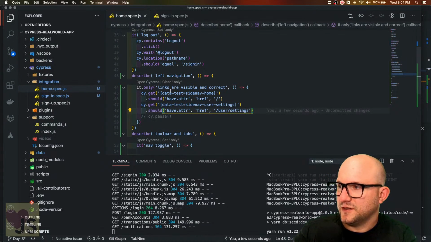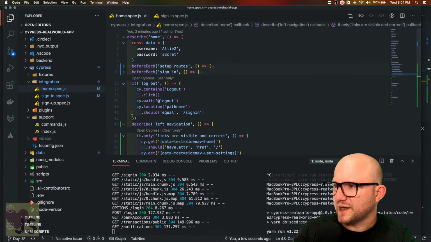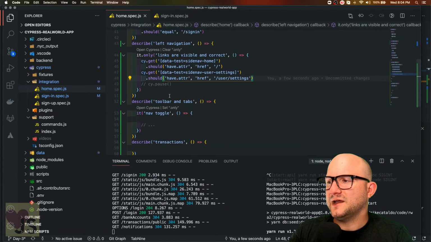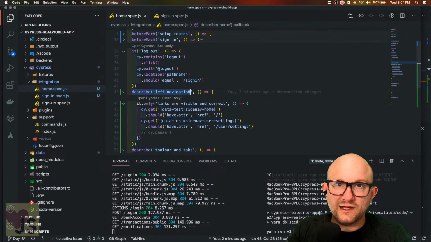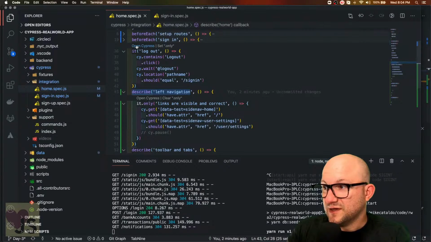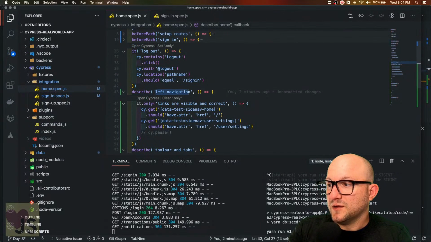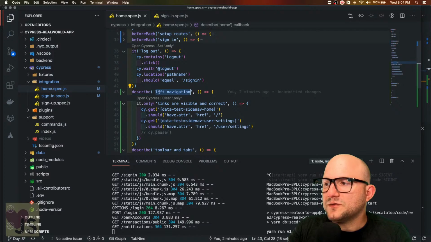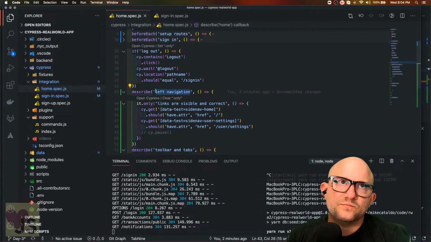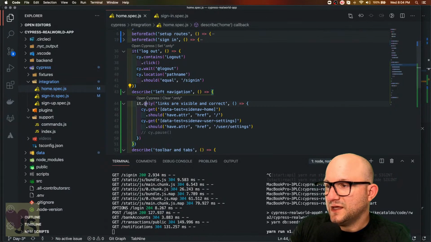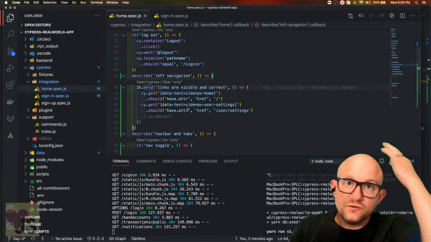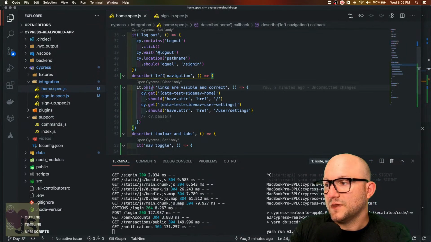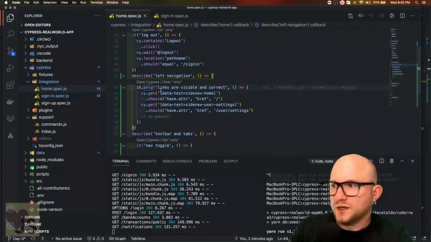So I think that's good for now as far as examples, and how to structure it. Another side note here too is, at least the way that I like to design my specs, I title the describes based on features, and the it blocks, the tests, are the actions or what the user is going to do in that feature.